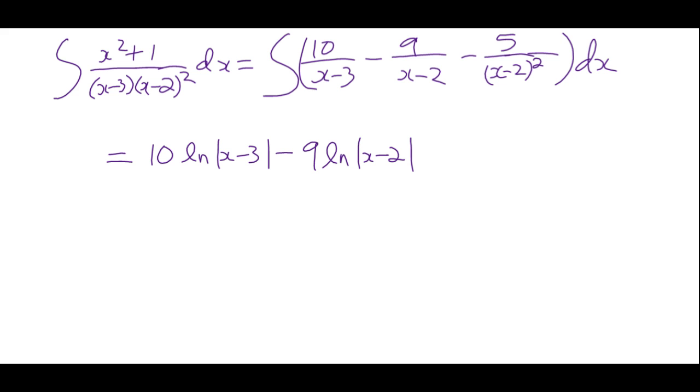So you could do a couple of things. You could do u substitution, or you could do u substitution in your head. My head's not working too great today, so let's actually write out the u substitution. So we come off to the side here. It's 5 times something, right? We're just going to pull the 5 out. Why don't we just do minus 10 natural log of x minus 2? Okay, well, you could do that. What do you think it is? Minus 10 natural log x minus 2.